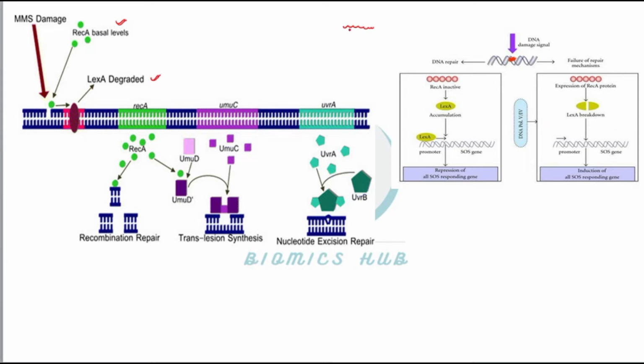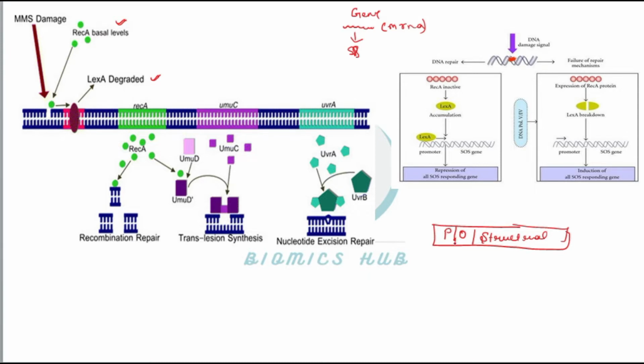First, there is a gene present in the DNA. From there, during the process of transcription, there will be formation of mRNA, and during translation, the protein will be formed. In prokaryotes, we have an operon system. In the operon system, first the promoter is present, then the operator, next come the structural genes. Here the structural genes are the repair proteins which will be activated by the SOS response system.